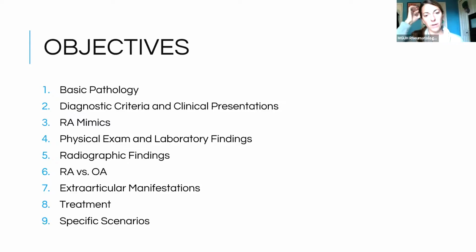And we'll talk through a very basic treatment strategy approach, but there's lots of different places you could take this. And then there's a few specific scenarios that apply to internal medicine residency, certain types of people you might see in clinic or in the hospital that I want to talk to you about specifically.